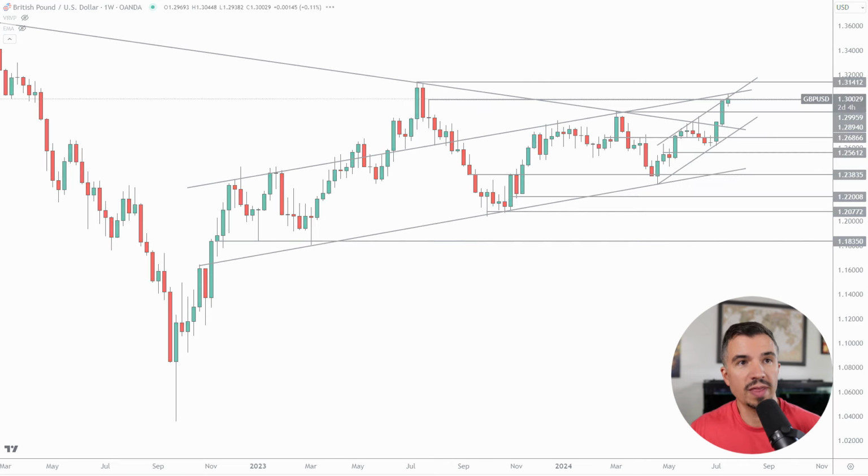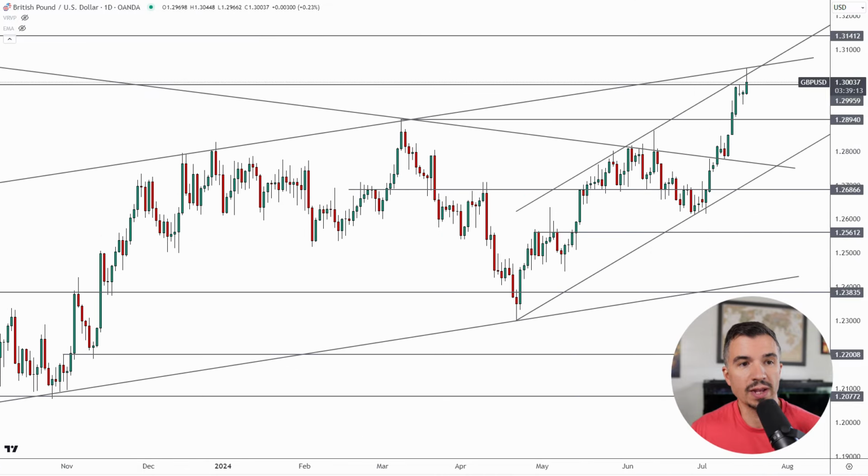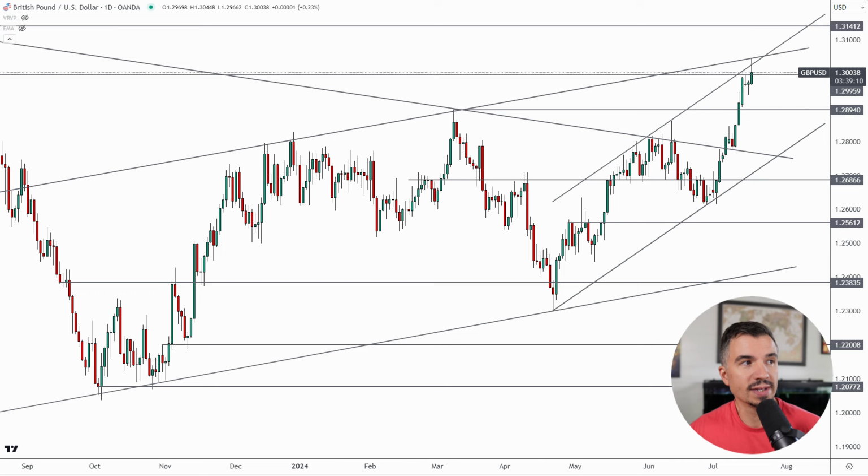Now, if we go toward the daily time frame, what you can see here is that this is the level I mentioned last weekend. Okay, so you can see where the pound, we got a retest up here perfectly so far today. And right now the market is off of that high by about 50 pips. So it has been a pretty decent sell-off, especially considering the fact that we haven't really seen any sell-off since the retest down here of that 2021 trend line. Okay, so the market is coming into resistance. So like I said over the weekend, I think you've got to be really careful up here if you are bullish on this market, just because we have seen it put in a very aggressive rally up here and it is coming into a lot of resistance.